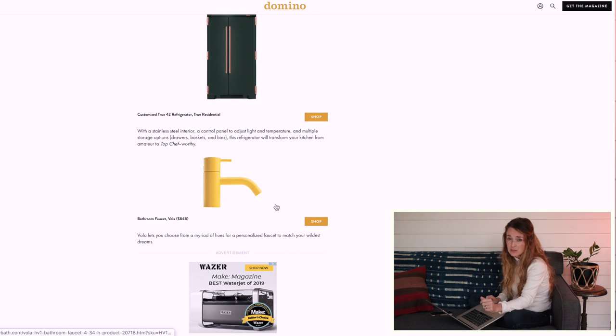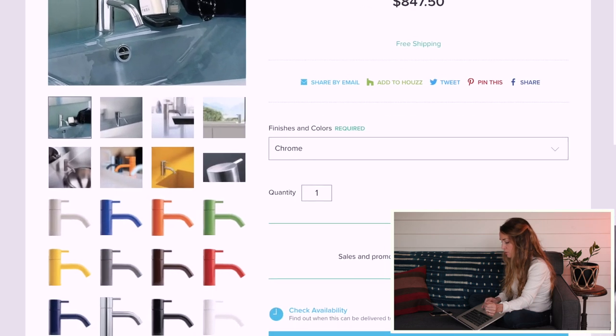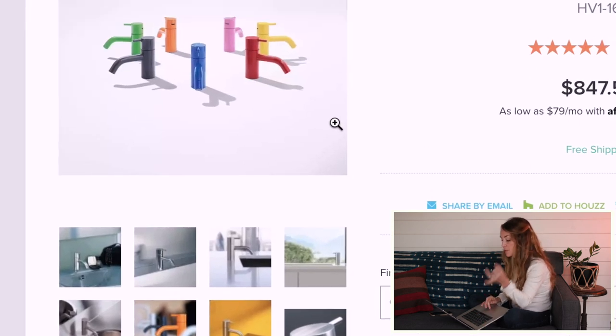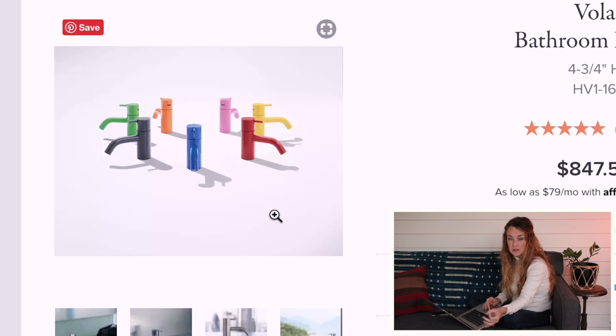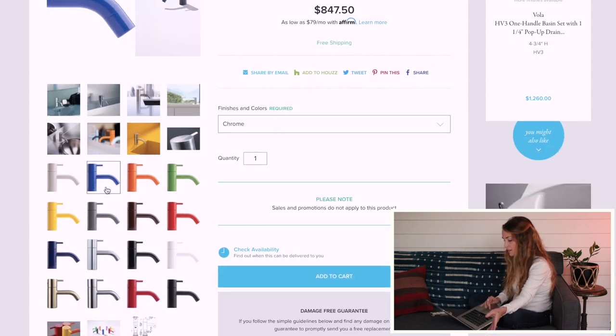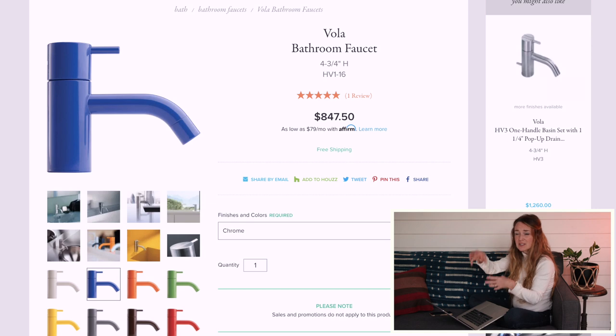This company, Vola, I found them at a trade show two years ago. They're very Scandinavian in style and have all of these different fixture and faucet colors. They also have integrated soap dispensers and hand showers, so you can really set up your whole system to be a colorful solution in your bathroom. We actually just specced this electric blue for an Airstream client — a really nice, small faucet profile, great for small space living. It's just not bulky, and a nice small faucet profile is perfect for a small space solution.